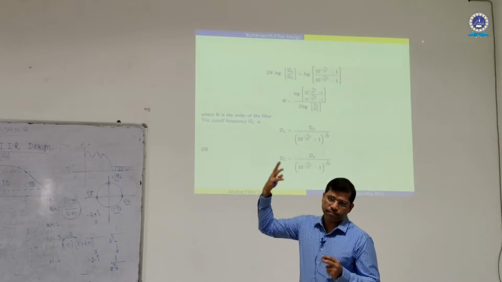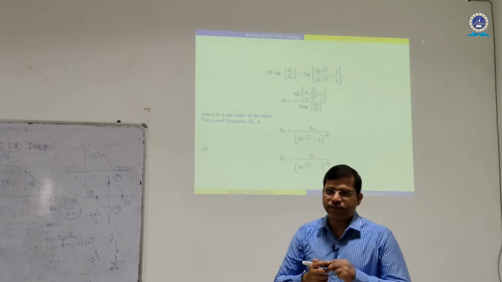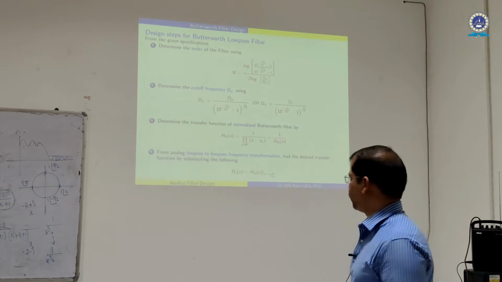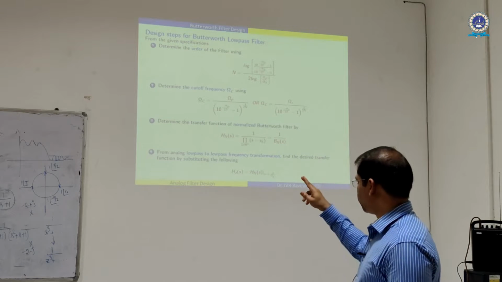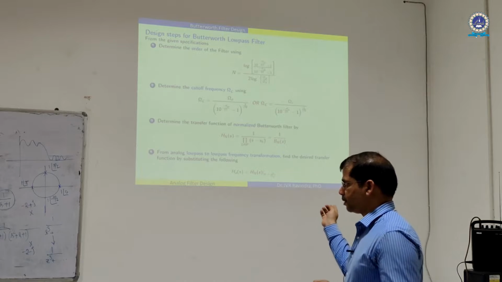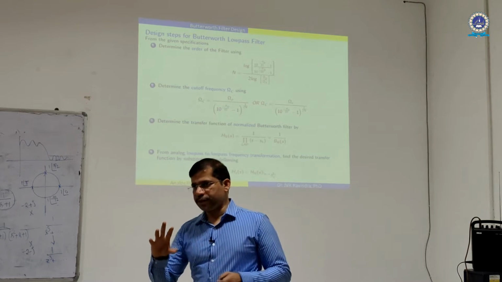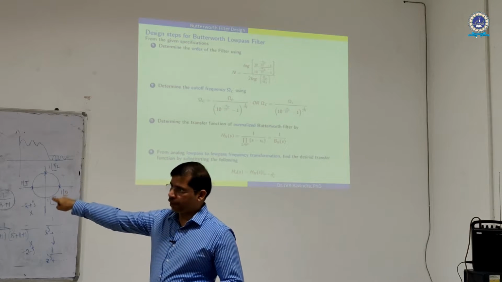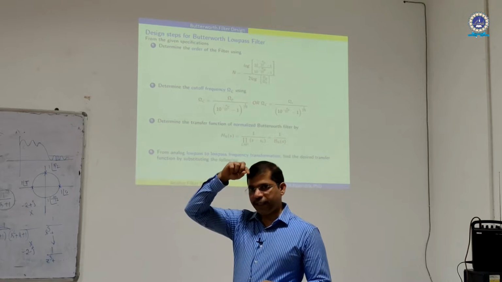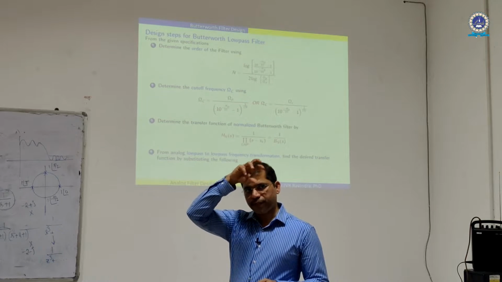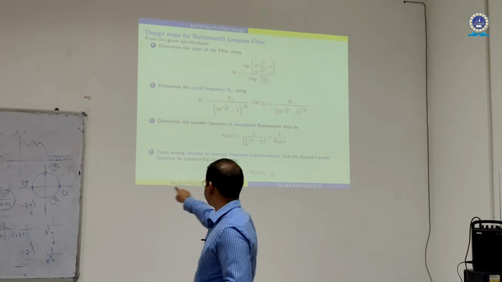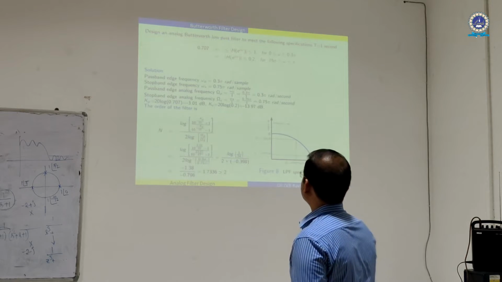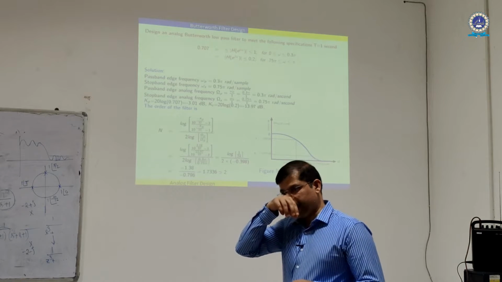So when both are the same, we have to transform that: s turns to s by omega c. We have to do it because of the analog low pass to low pass frequency transformation. That means the Butterworth design is meant for the analog low pass, but for this particular filter we have to do it. Because if you look at the equation for the n that we got, in that particular derivation we haven't used any one of them. Therefore, again the transformation should be done, which is s turns to s by omega c. So this is one problem that I would like to take up here.